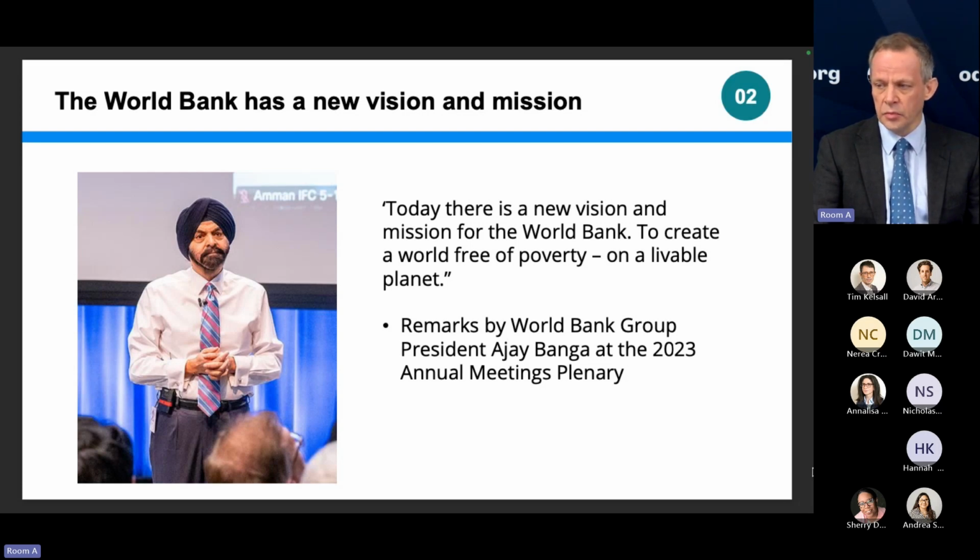So that has slightly moved on from where we were, and he's very much pushing the agenda, both on what the bank is doing and how it thinks about it, but also in respect to the amount of money that's going into this area. I think it's up to 2025, 45% of the money will be on climate-related projects, either through IDA or IBRD. Equally interestingly, half will go to climate mitigation projects and the other half to adaptation projects. So there are clearly going to be projects being done.